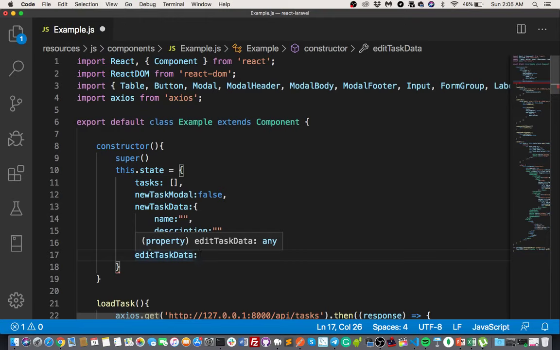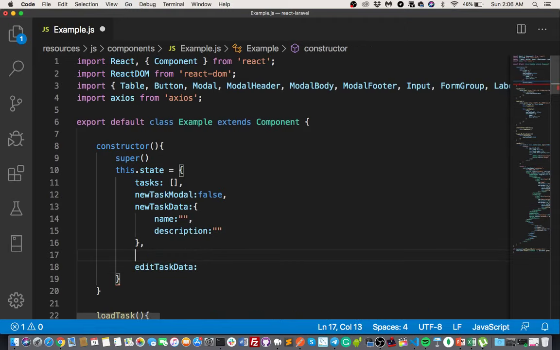I think you need to add a new task model also, if not mistaken. So add task data. Okay, we add this one first. Edit task model. Okay. False. So this one is for update model.